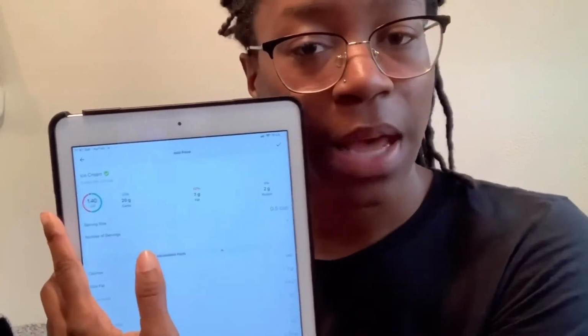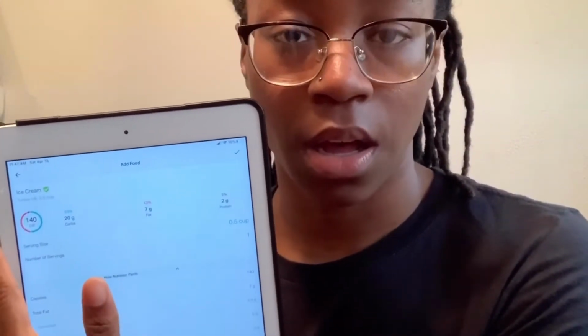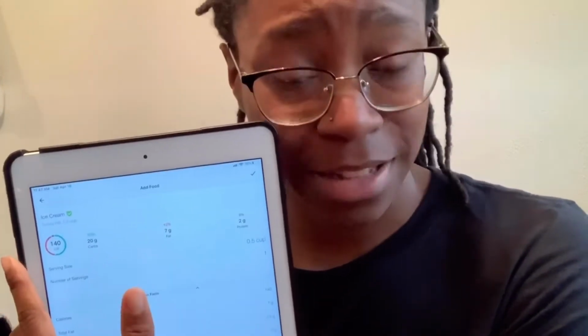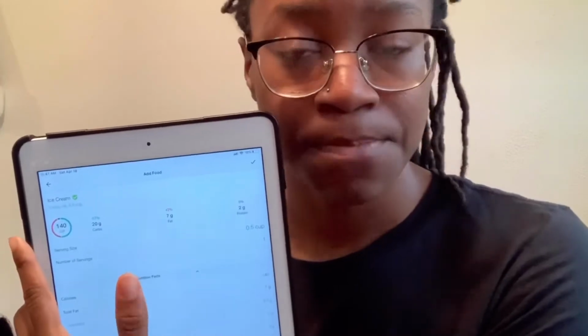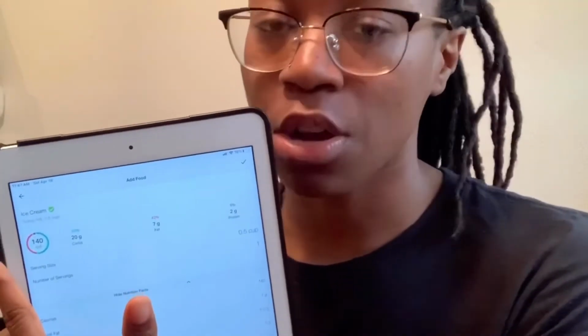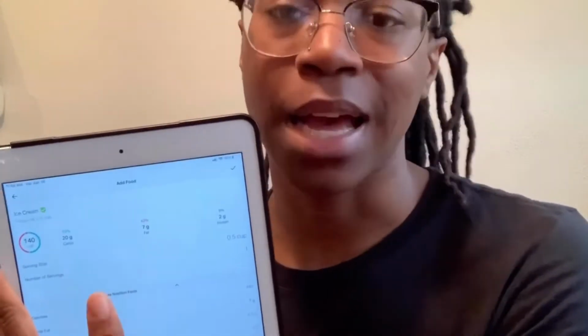Make sure that these macros are very close or exact to what your item says, and also double check on the web as a second source. If they match, you're good. You don't need to do this all the time, especially if you have a barcode, which we'll go over later, or know exactly, like, okay, that's right.